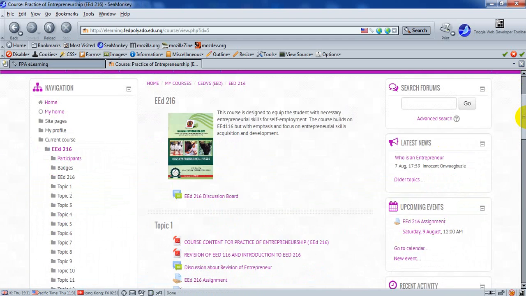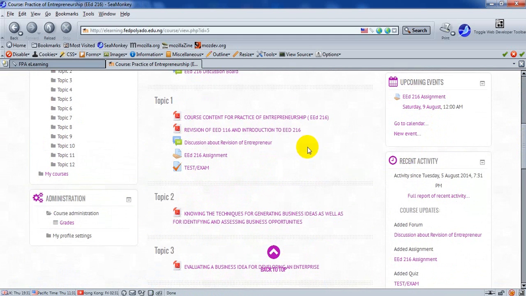He scrolls down, and truly there is an assignment waiting for him, and there's also a test or an examination waiting for him. But first of all, let us attempt the assignment. Click on EED 216 assignment.